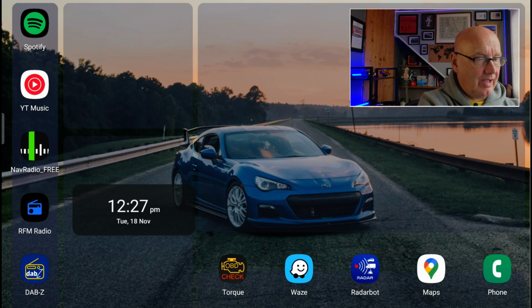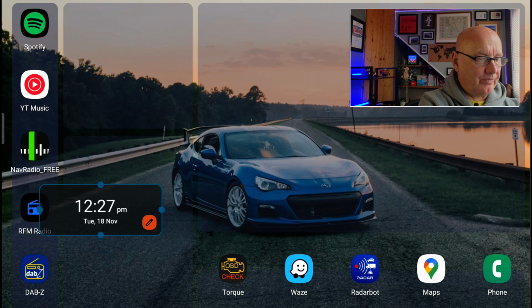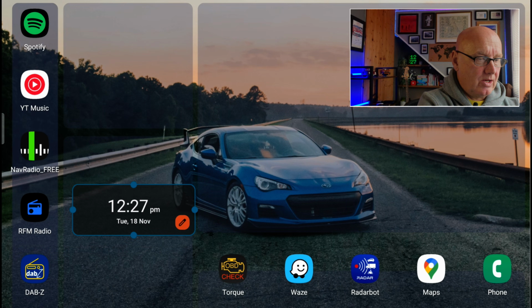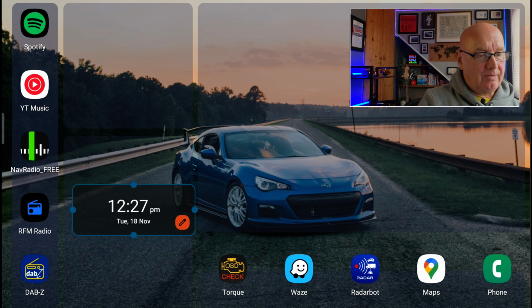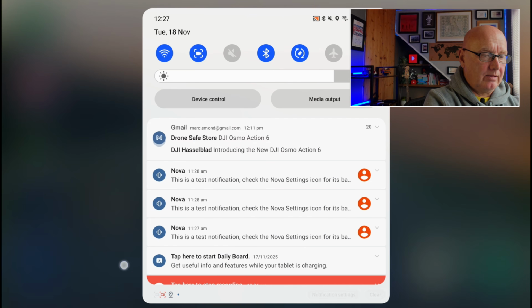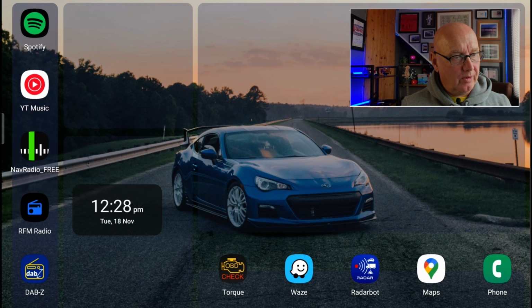As you can see now, he's actually sat just in the wrong place, and it doesn't matter what we do, we can either have him over there or over there. So we need to modify our background slightly to make him look right. Now, if I was to try and change, we can pull him in a little bit, but he probably won't sit properly. So we'll have that one. Above there, we'll have another widget.